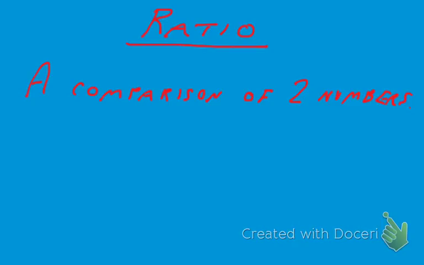We can take a ratio as this. It could be 4 to 5, using the word "to." We can also use a colon, 4 colon 5. And we can also write it as a fraction. A ratio can be 4 over 5. And when we write ratios, we always leave them improper as well. We're not going to use mixed numbers along the way either.